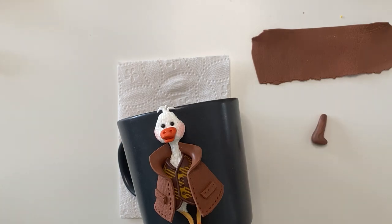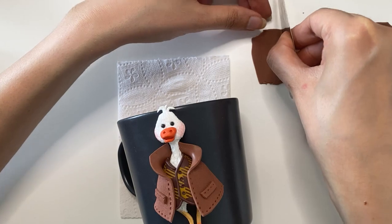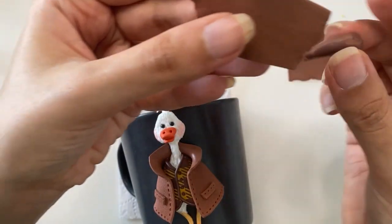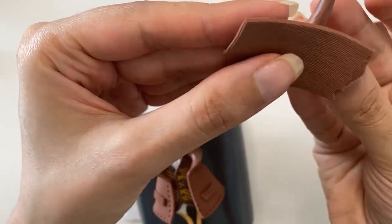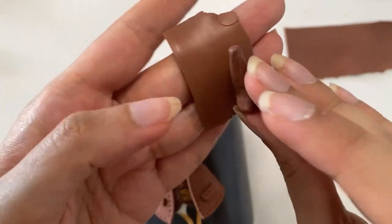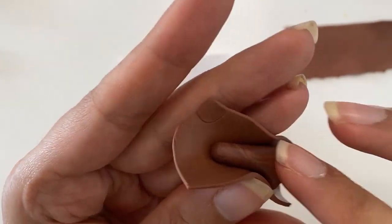When we are happy with the results, we cut a piece of clay to make the sleeve. Try to cover the hand with the sleeve and cut an extra clay.